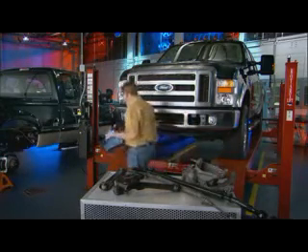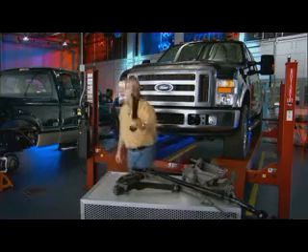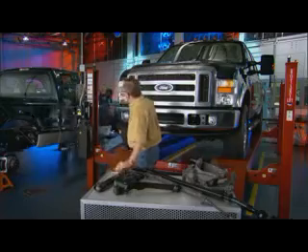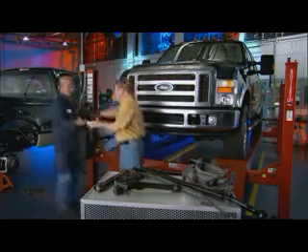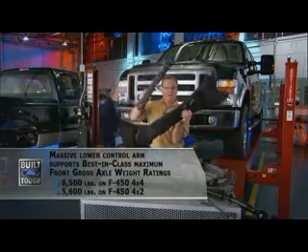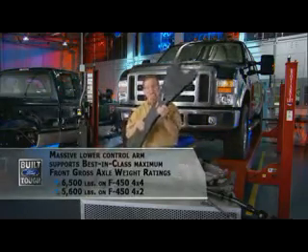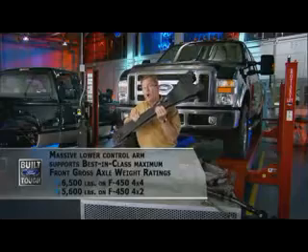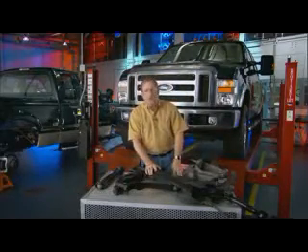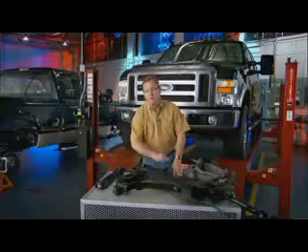Just so you understand how Ford approaches it — Dave, I'd love to have that lower control arm. These others are cute, that's ping-pong, that could be your puppy. But if you're into playing hardball, this is what Ford calls a lower control arm. You kind of get a sense of the difference. That's the kind of thinking that permeates all the way through these trucks. You could do it like a big car, or you could be serious about being the leader in big trucks.